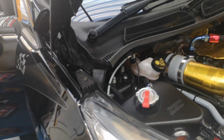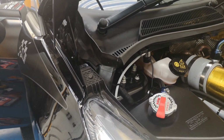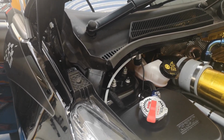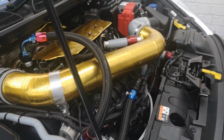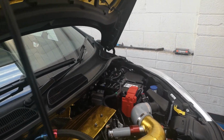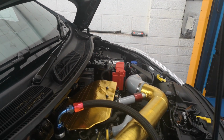As we've explained with the Little Beast, it's so that you can use the 102 map, isn't it? You can, so you can use setting 4 on the SPS switch, which you otherwise cannot. Well, you can, but it won't do anything. So, like we said before, you were running on 99 octane, whereas Monty now can run it on the full 102.